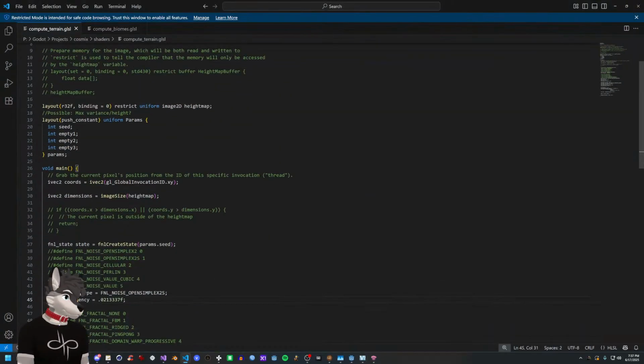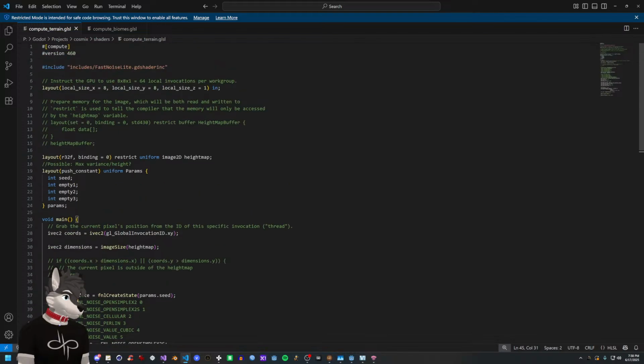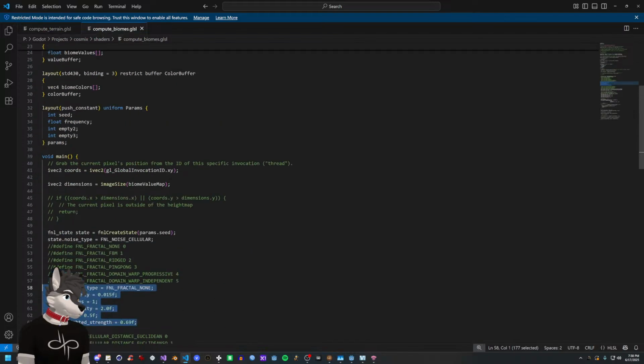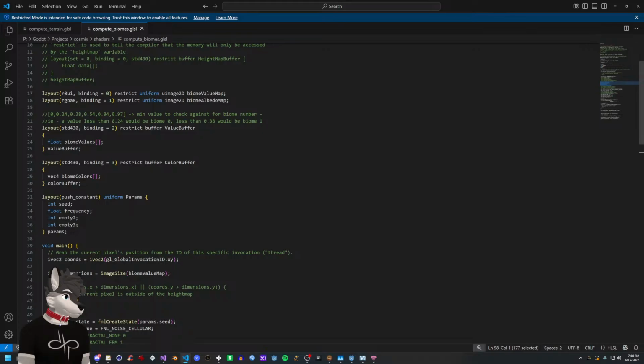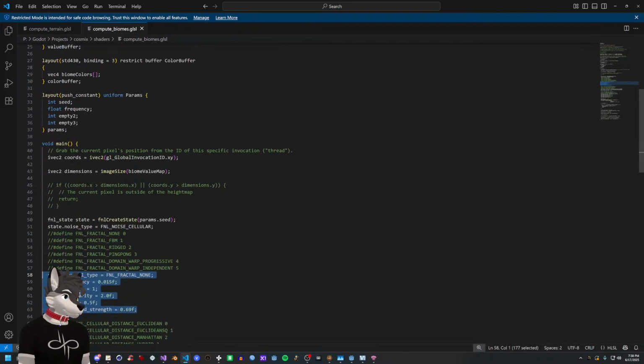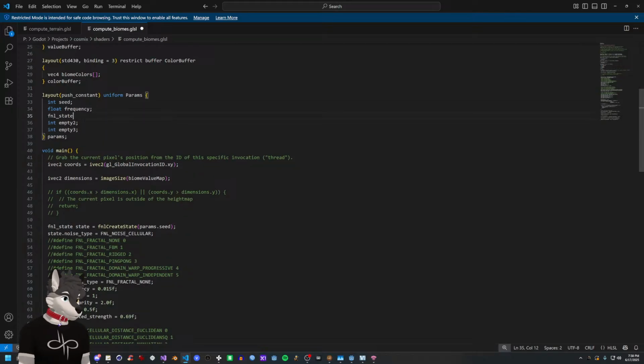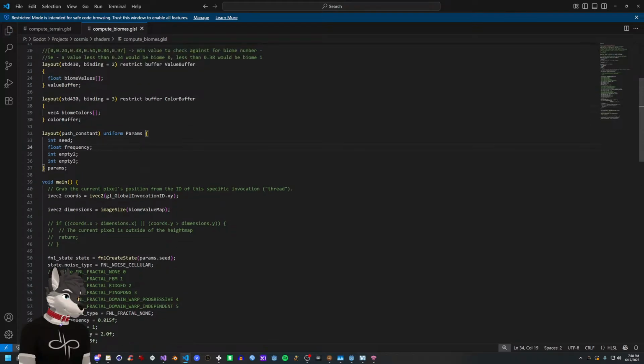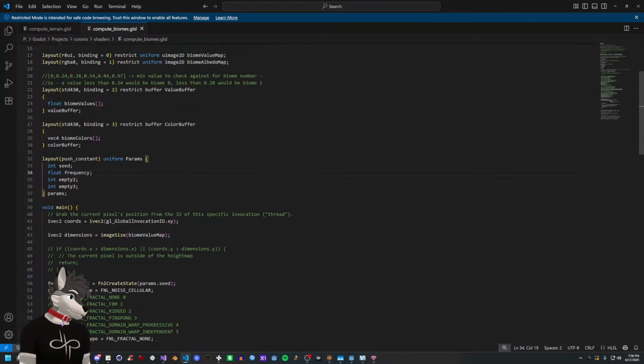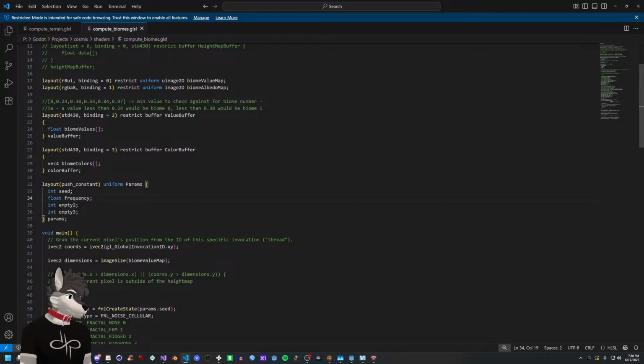Much like this. I wonder if I can even put an FNL state. Those are push constants, which are not going to be constant.